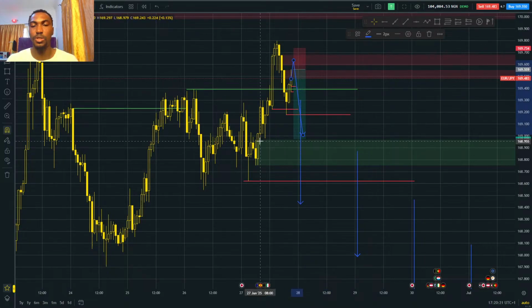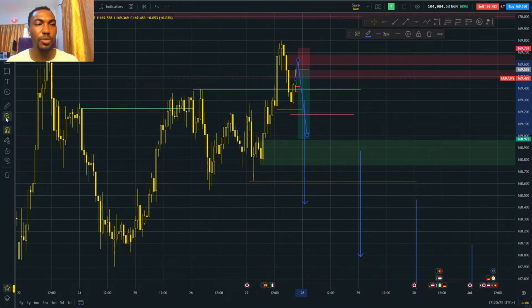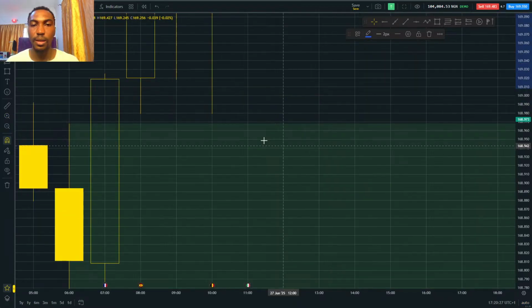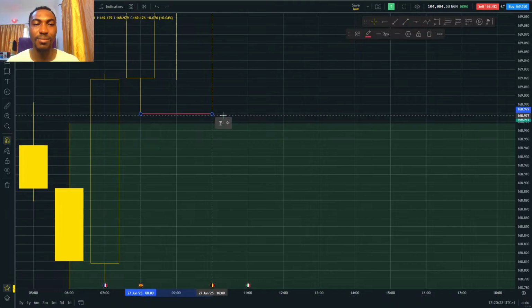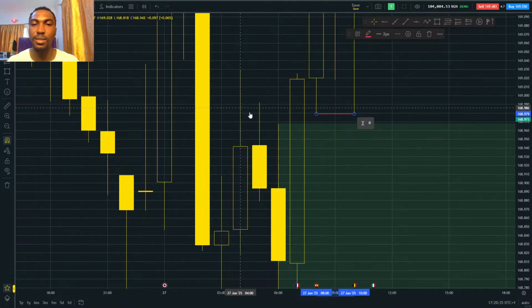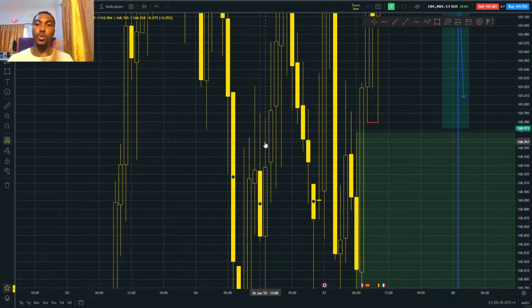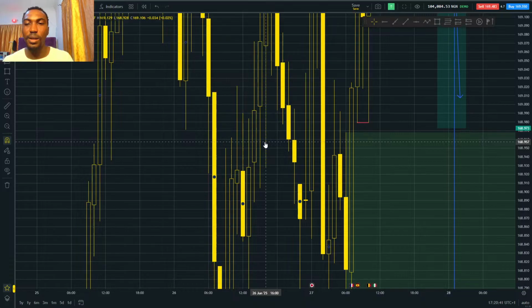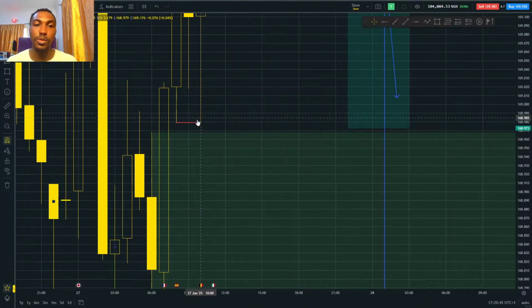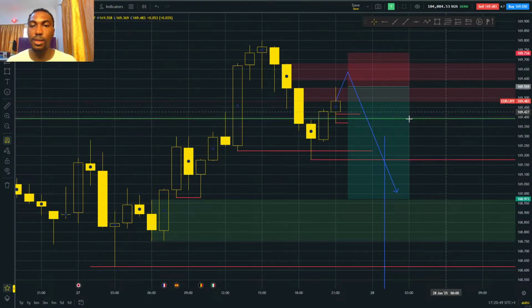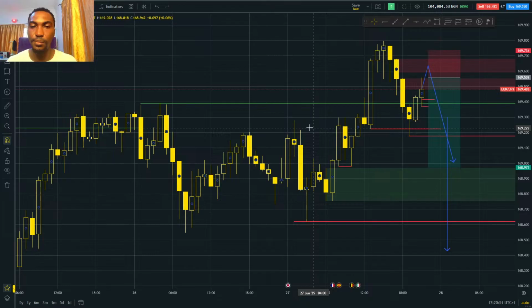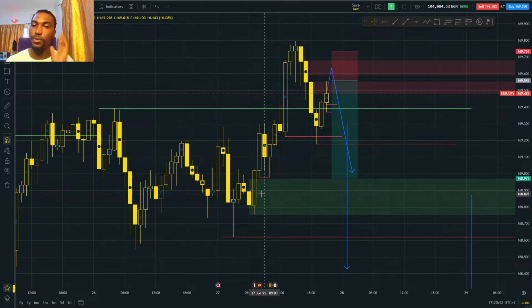There is a 1 hour zone, but it's not so strong on the 1 hour for two reasons. One, the imbalance inefficiency is very small. Secondly, the inefficiency has nearly been utilized. This is like equal lows. Doesn't mean liquidity is there. I know people say equal lows are going to be taken, price is going to take it. Yes, there are equal lows there, equal lows here, and price might take them out and then move lower. So this zone is not really a good clear zone for 1 hour traders.